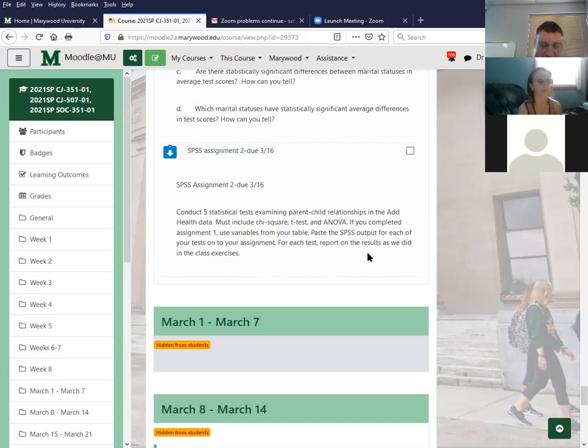If you have a statistically significant chi-square, that means you have a statistically significant difference in proportions. Like when we did the smoking exercise, it showed a statistically significant difference in proportions of kids who smoked according to marital status. Okay. All right. Thank you so much. You're welcome.